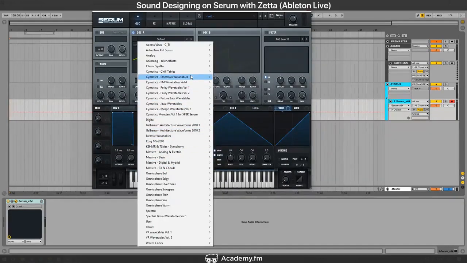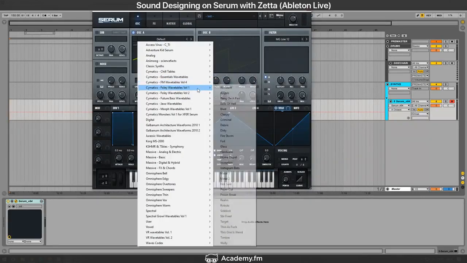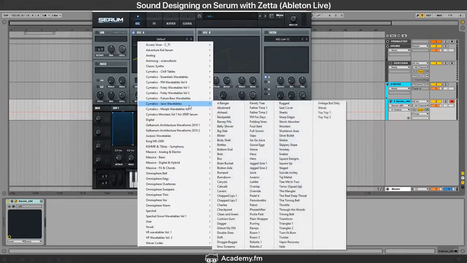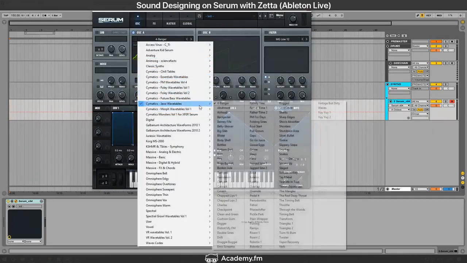Like for example, let's go for multi-layer. Wait. I know, I have just too many. I know all of them, it's just that I can't remember in what packs they are. Oops, not this one.